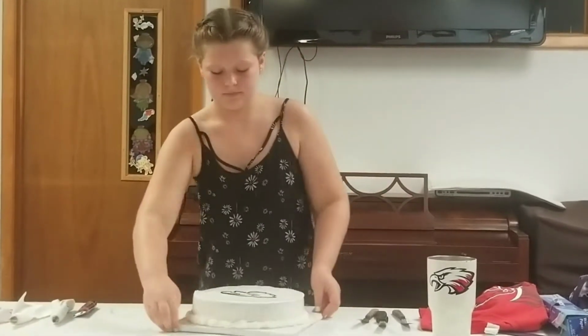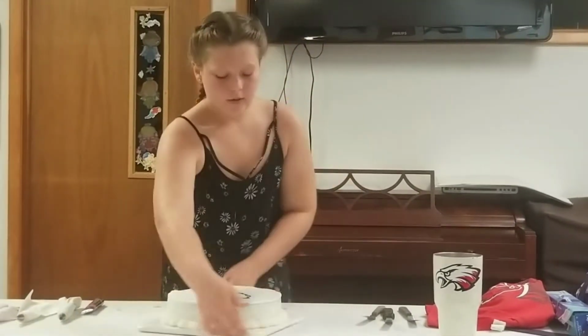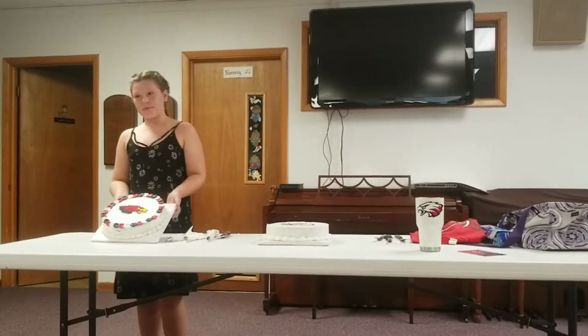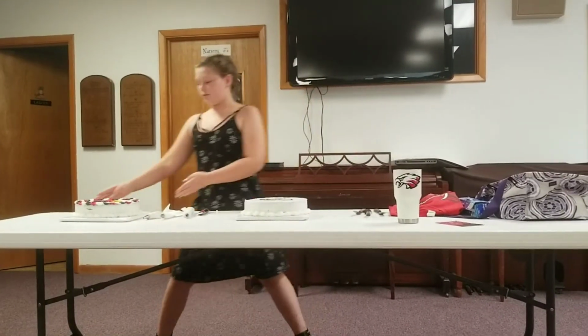Now you have your pattern. So now, as you see, I did a border and I filled mine in with star tips. You can do that, it's all up to you, but I'm going to show you how to do the border.